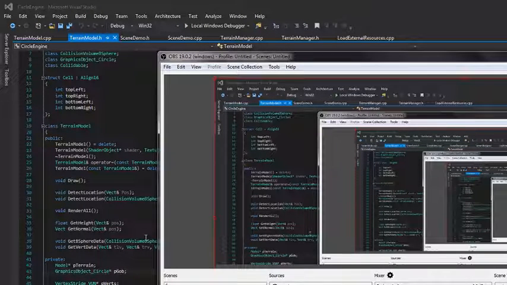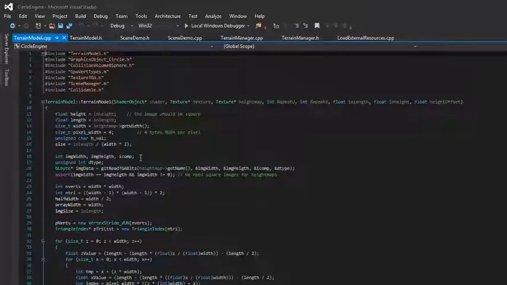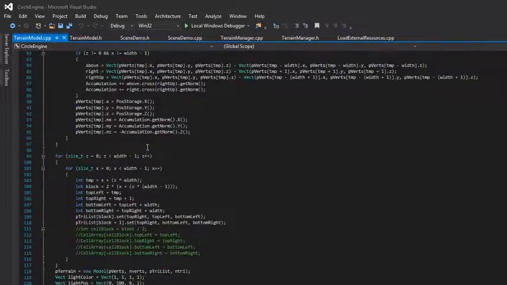That is all for the terrain right now. Oh, right, for the terrain model, a lot of this data isn't stored.